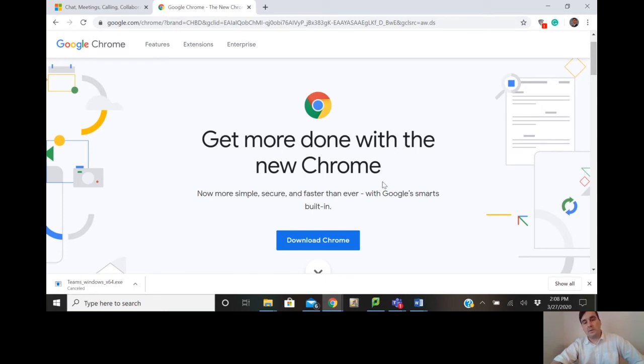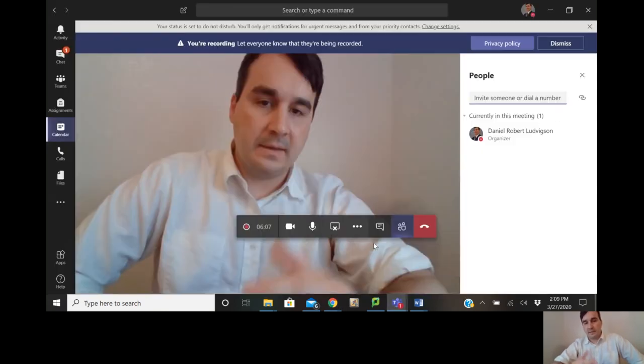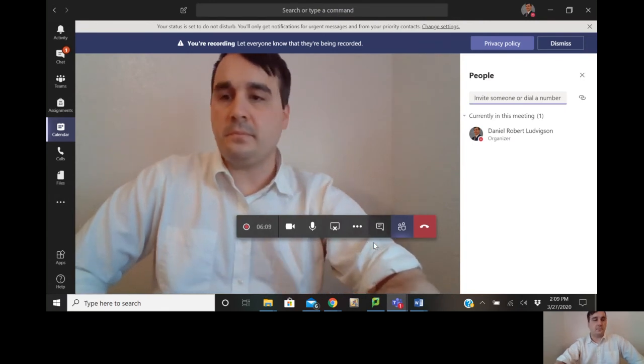Chrome here is one of the browsers I know it works well on. So if you aren't using the app and you want to use it through just a web browser, Chrome is great. So if I send somebody a link and you don't have the app, you can open up Chrome and just go to the meeting link, which I'll explain more later. So first get it on your computer.